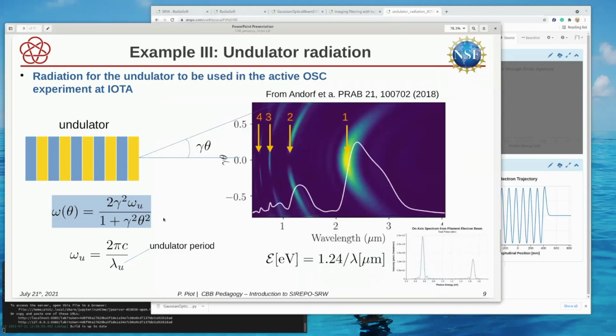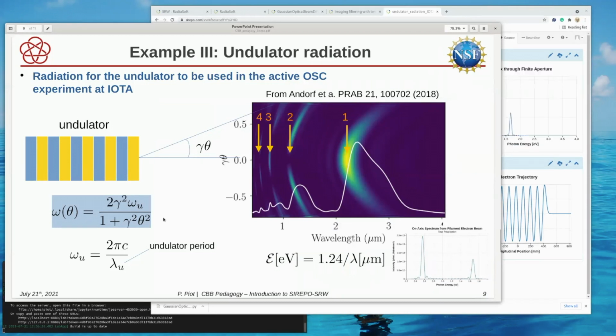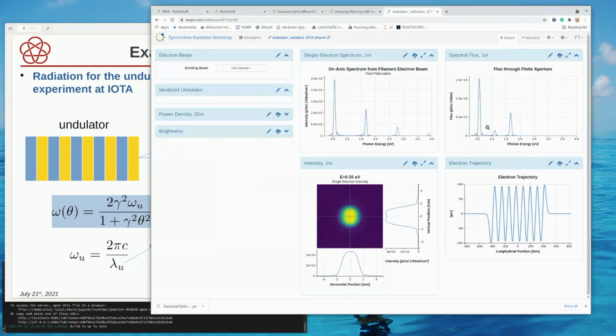Shown here is the spectrum that I would compute if I took the full radiation over an aperture, meaning an angular opening gamma theta, which goes from, for instance, -1 to 1, and did the integral, the projection, and then plotted this spectrum, which is shown as a white line here. In this case, you start to have this second harmonic appearing, because as you do the projection, you have this information in the angular opening.